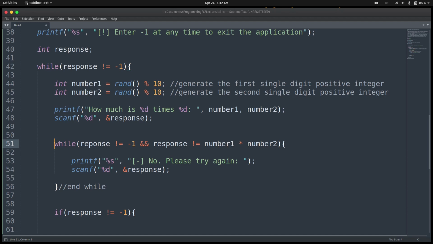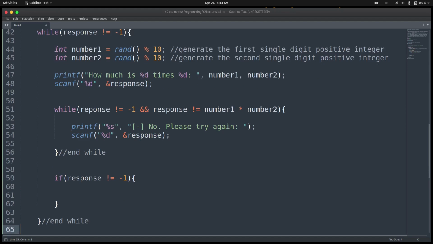So where this is true and this is false, and true times false is false. So that means that the transfer of line instruction will not continue to line number 53. Since it is -1, that means that the user has not entered the correct response, then we need to jump to line number 63.